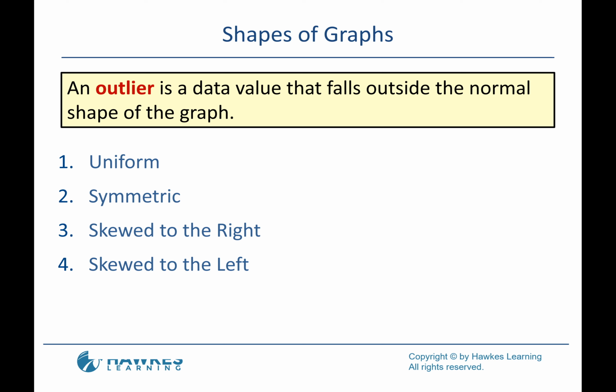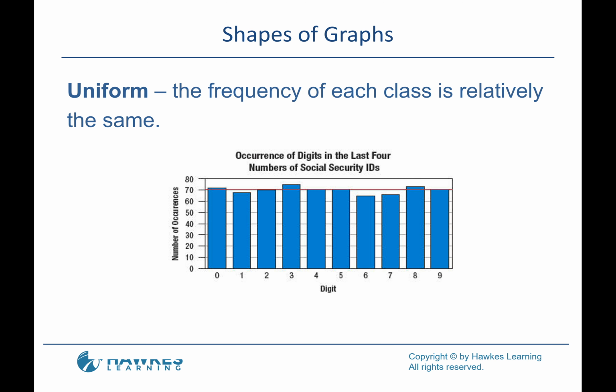Okay, the first one, uniform, would mean like if we're thinking about a bar graph or something here, we would call our shape uniform if the height, the y value, or the amount of data in each category is all about the same. It doesn't have to be perfectly exact, but if it's pretty close, here all our bars are pretty close to being the same height. All these digits occur about the same number of times in Social Security numbers in the last 4 digits. Now we would expect that, right? We'd expect it to be pretty random. So that would mean that they all occur about the same number of times as each other.